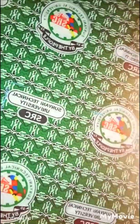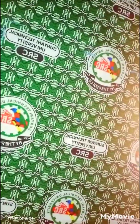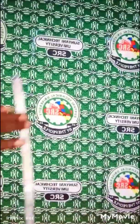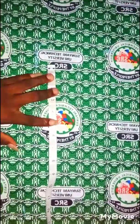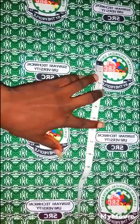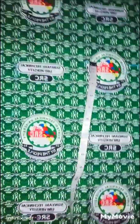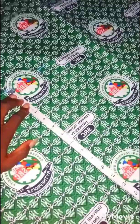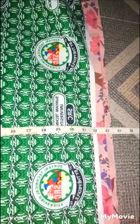The dress length is 30. I'll add 2 inches to it for the hem, which will be 32. So it's 30, then we add 2 inches to it, making it 32. So this is the 32 length.